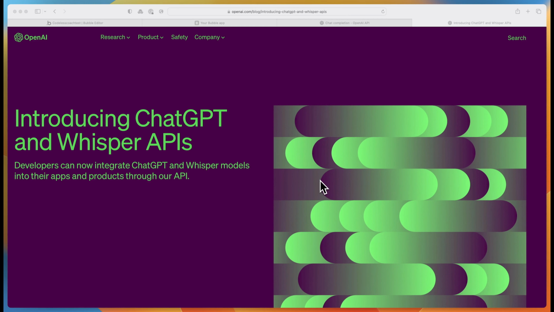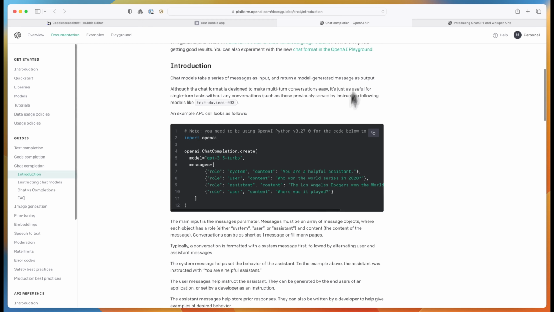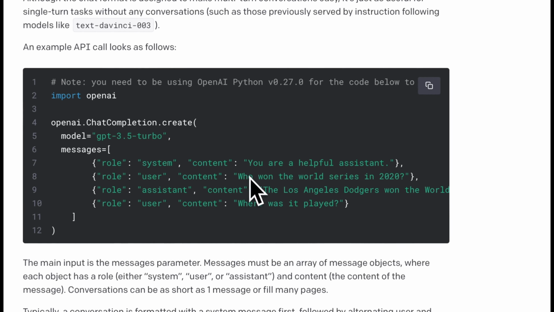ChatGPT have just released their API, and here is a tour of my Bubble app, which I've set up to make use of the conversational nature and abilities of ChatGPT. What I mean by that is the ability, if we look at the documentation here, that once you ask a question and you get an answer back, you can ask a follow-up question, and ChatGPT is aware of the previous points and previous text of the conversation that's come before your current prompt.